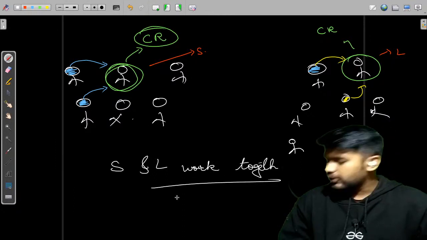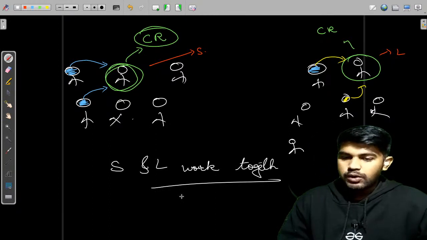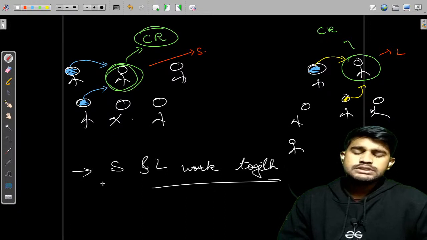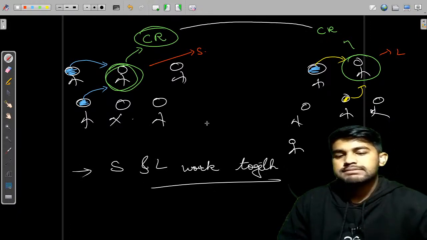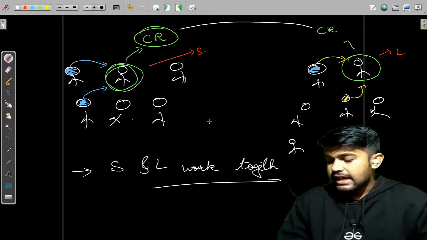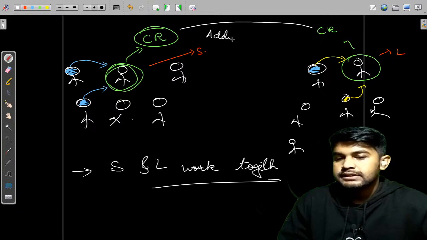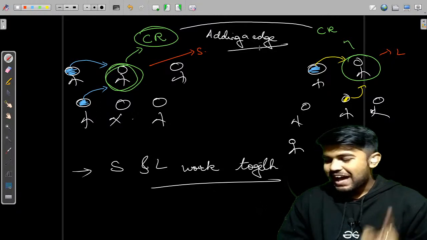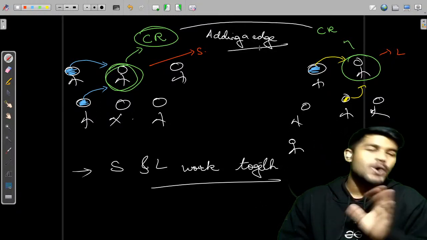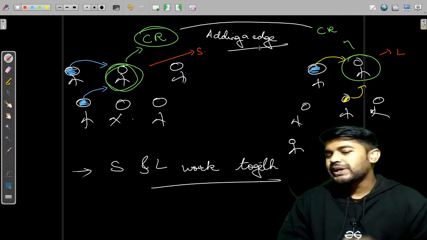They would both belong to the same thing, and basically what we are doing is adding an edge. Now remember this scenario, and this scenario would help a lot in whatever we are going to learn.